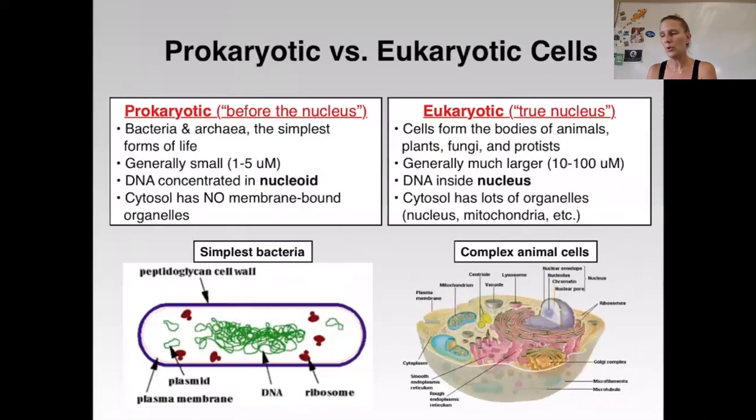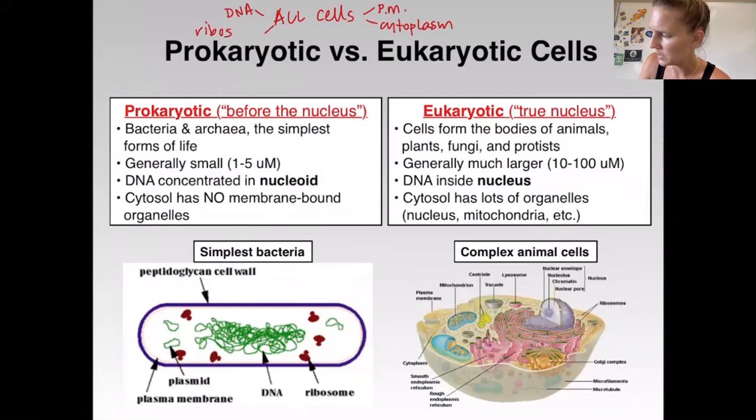All right, so there's two main types of cells. They are called prokaryotic. This stands for before the nucleus, and eukaryotic, or having a true nucleus, right? So let's just write again. So all cells have those four items: plasma membrane, cytoplasm, DNA, and ribosomes, right? Then all of those cells can be classified as either prokaryotic or eukaryotic, right?